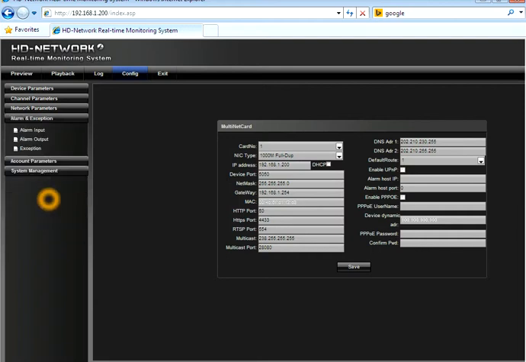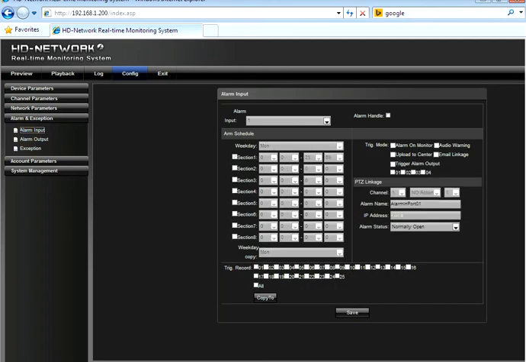We do have inputs, alarm inputs. So it's very handy. We've got 4 inputs and we've got 4 outputs, and we've also got scheduling. So we can trigger maybe relay 1 or relay 3 on a particular time and a particular date if XYZ happens. I'll give you an example.